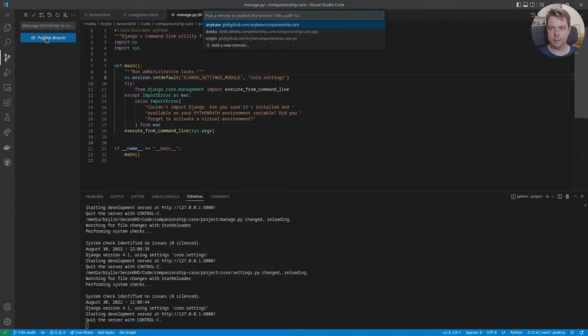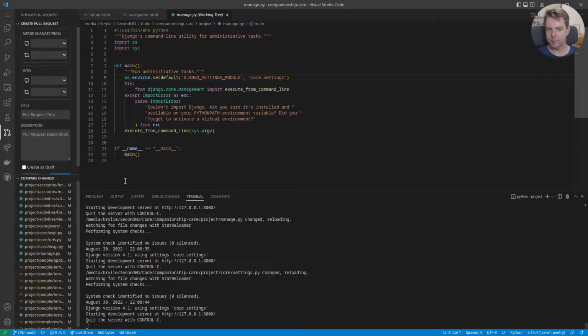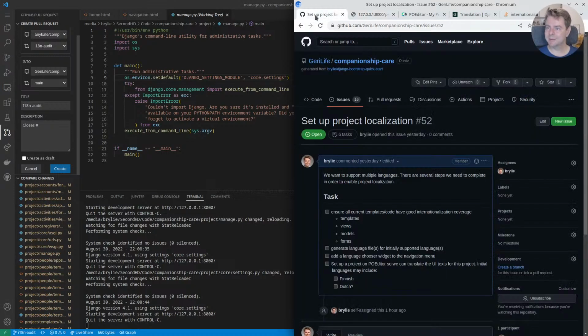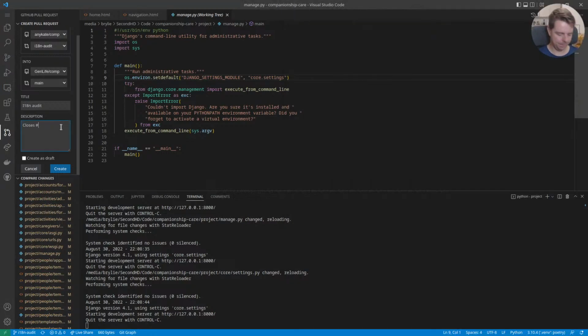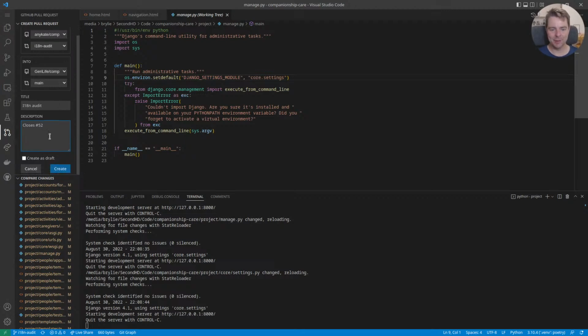We'll publish the branch in any case. And now I'm going to generate. Let's create it from here. Yeah. Now that I'm signed into GitHub. I-18 in audit. Closes. This is one that I can't close. I just have another number, which I don't. 52. It would be nice if I could add a reference here, but hey, that's not a big deal.